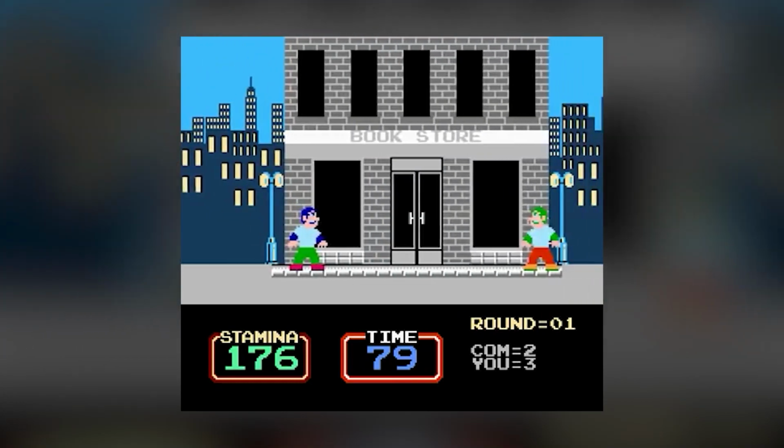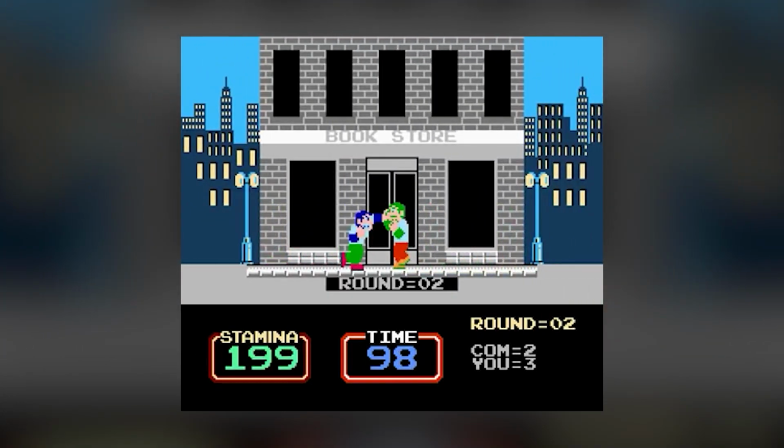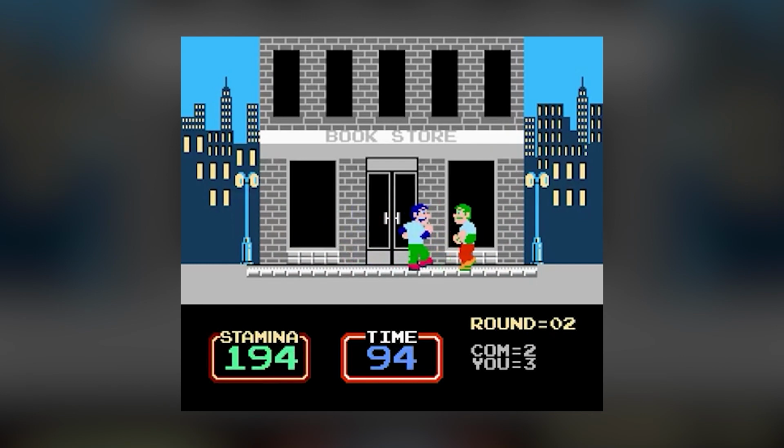Unlike the Game & Watch version it's based upon, Urban Champion is situated on what seems to be an urban block in New York. There are a few elements outside the fighting that play into this theme and help to spice up the game just a bit.